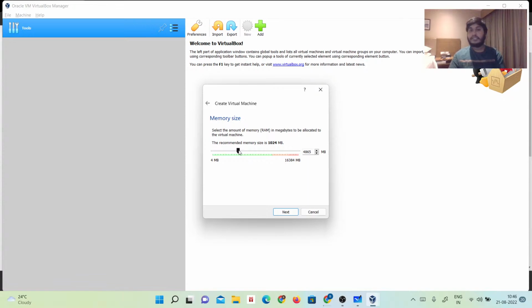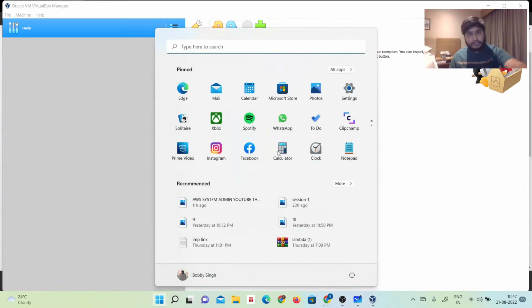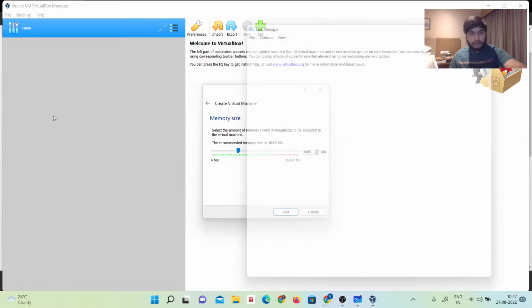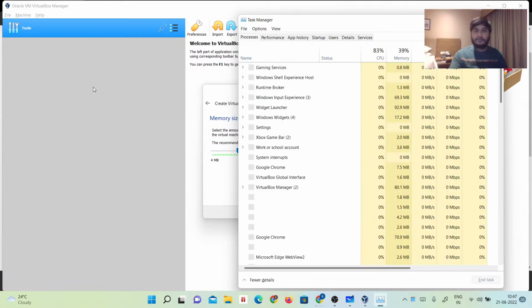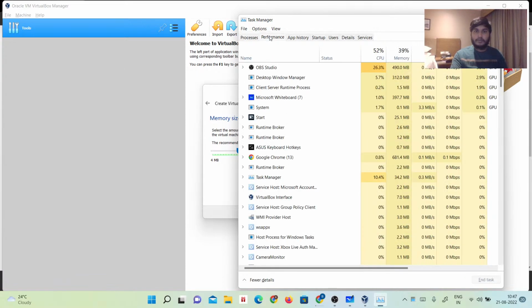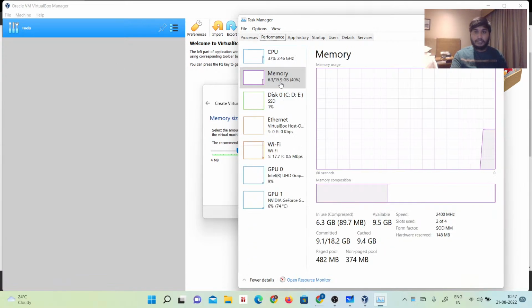Also, if you are allocating that, it's not like it will create a block from your RAM. It will use it like a program. If I can show in my performance tab, I am currently using 6.3 gigs of RAM right now.